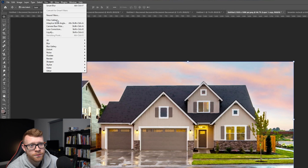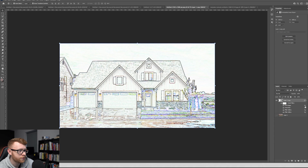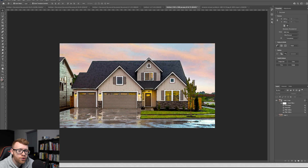We need to add one more filter — this is the last one. Go to Filter, go down to Stylize, and in Stylize go to Find Edges. Now this is going to make your drawing look pretty weird, but once that's enabled, double click on the right hand side. We're going to change that mode to Multiply and we're going to get our image back looking a little better. Now it's really starting to look like a watercolor. Click OK — that is all of the filters we essentially need to add.